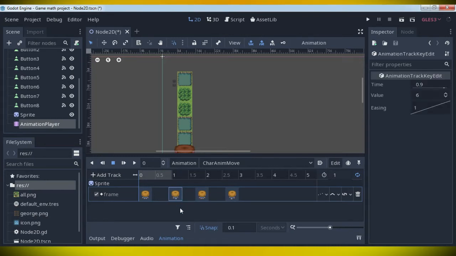If you want to duplicate any of the frames, right click on the frame and just click duplicate keys. And then you can put it in a place you like.